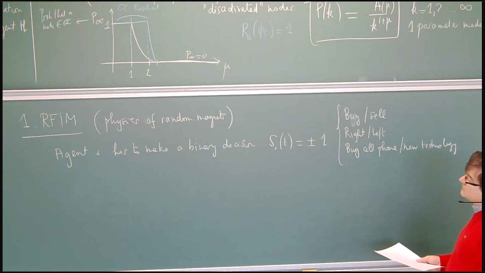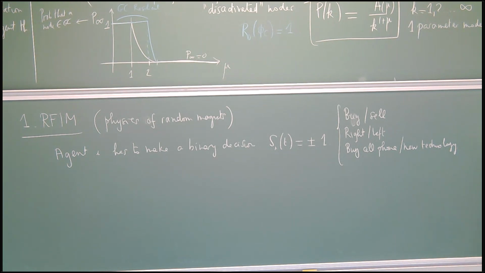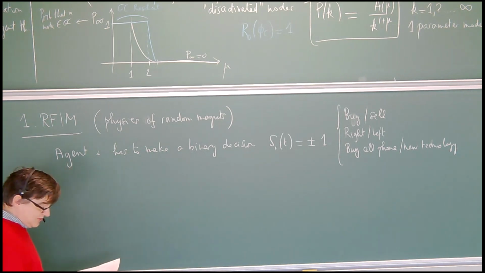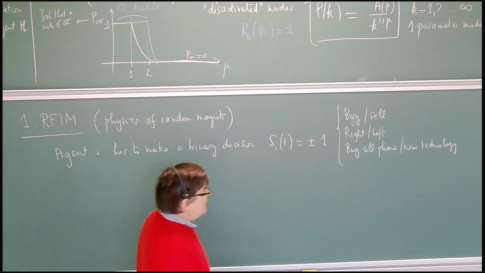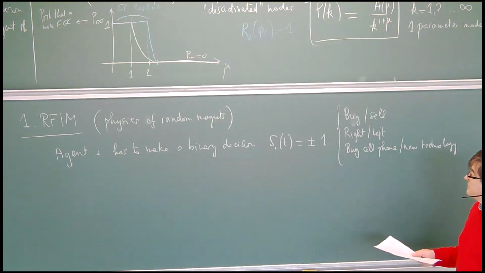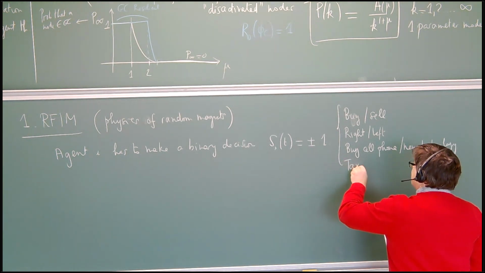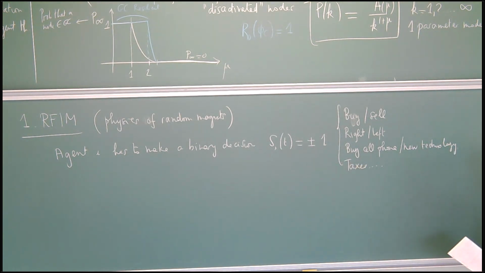Tax evasion, you can also imagine whether you should dodge taxes or pay your taxes. In some countries, it's been a sport for a long time to dodge taxes, but we can think of that as being part of the problem. In the US, there's the gun problem. Should you buy a gun if you live in the US, or should you be for gun control? All these binary examples you can have in mind, and you'll see why I'm putting all this in the same basket.